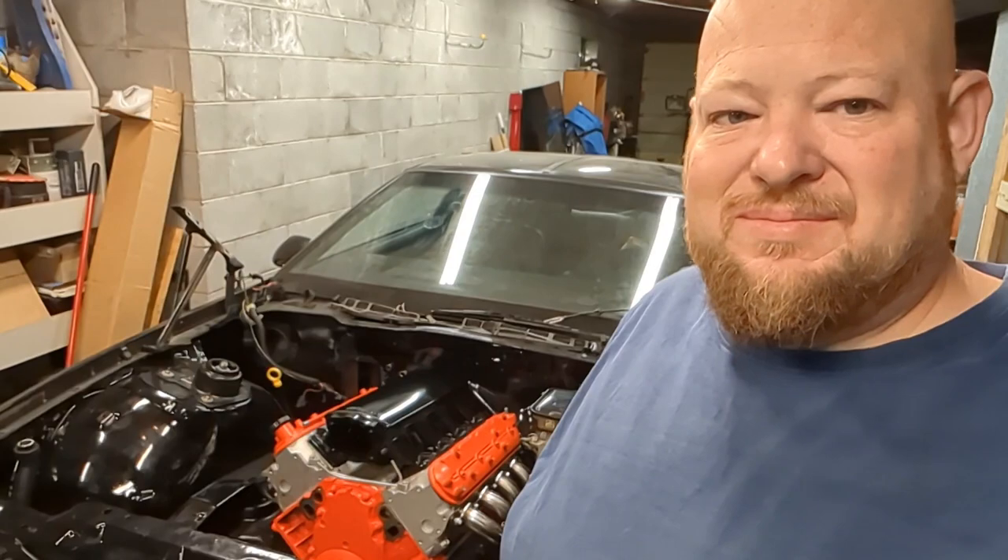I just set the intake on there — it looks nice, I'm pretty happy about that. We're going to start throwing this thing together. There are quite a few steps, but none of them are hard, really. I'm just going to start throwing it together, we'll talk about it as I go, and we'll see if we can get all this Phytec intake, computer, and wiring hooked up and figured out. Lots to do, so let's get to work.